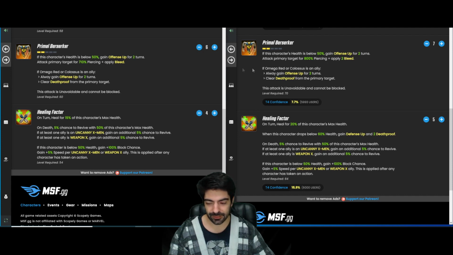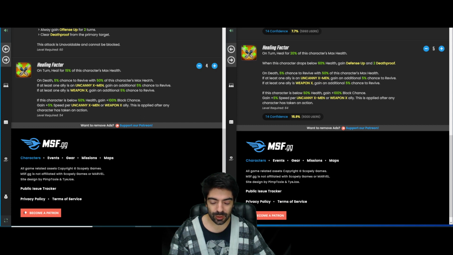And finally, let's take a look at Wolverine's passive, and whenever we do the T4 on his passive, we are increasing the healing per turn that he has from 15% to 20%. This has increased value because of his new ability of getting 100% block chance whenever he goes below 50% health.